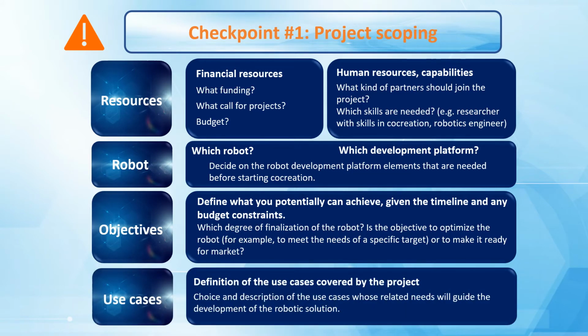And then also during this project scoping, you write down a first idea on the use cases that you want to address, that this project should cover. So what kind of needs are you going to study? And this will be further refined and maybe also redefined in the needs study phase. So this is really a first idea.